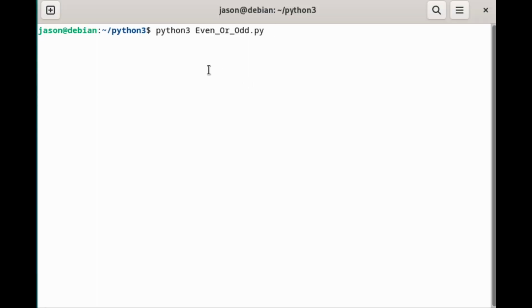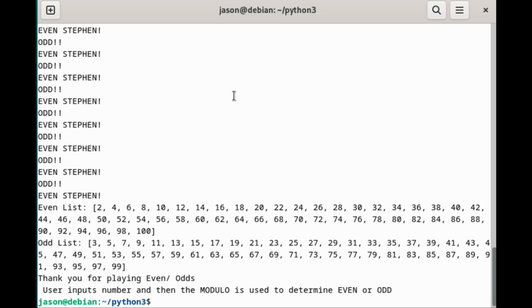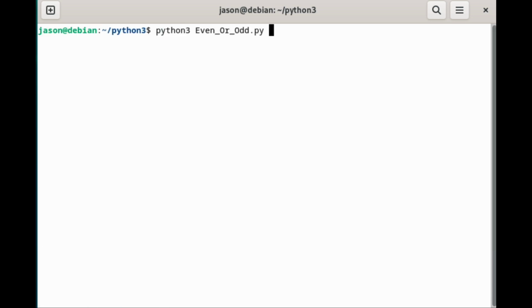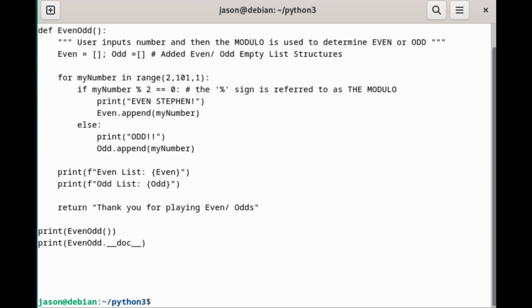Okay, I wanted to show you really quickly, the way I ran the program was accidentally cut off. All you saw was the output. So in Linux, because it has Python already, you type in python3 and then the name of the Py program, even or odd, and that is in fact the output of it. However, I also wanted to show you the actual file.